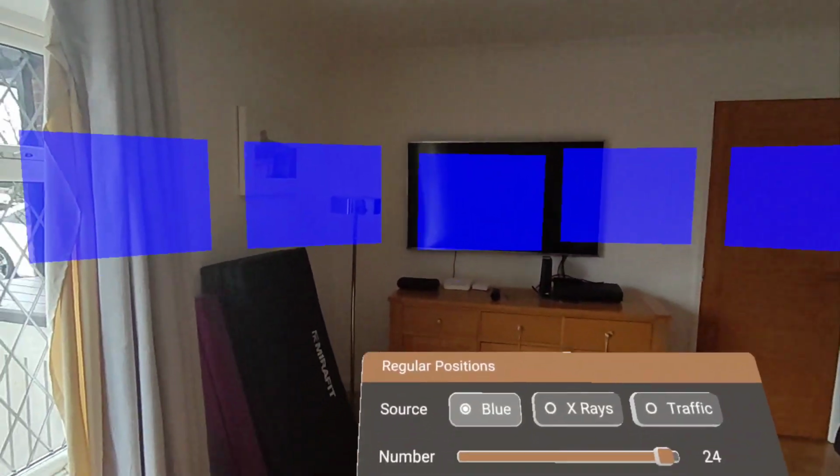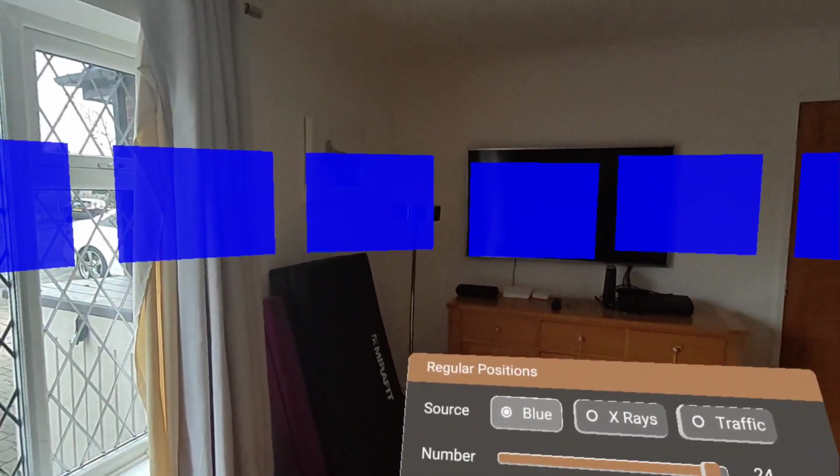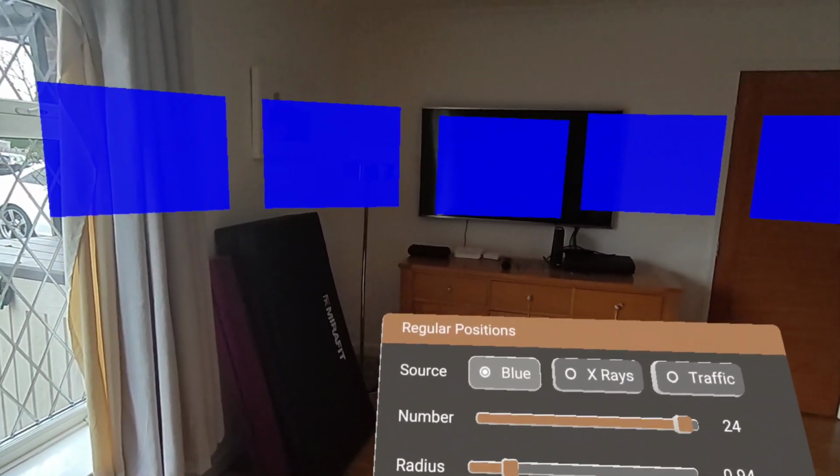And once I've done that, I could do other things. Like I can change the radius, which is how far or close those are, bring them really close or quite far away. I can go and drag them with my controller or my hand. I can also change the opacity so that they're either more opaque or less opaque. And then the kind of thing I can do is add more rows.